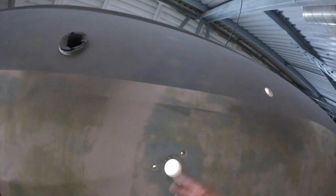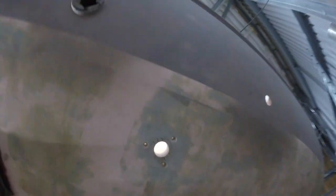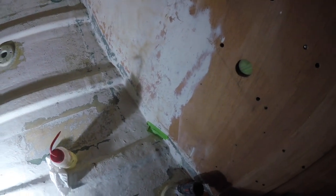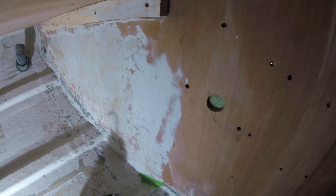Okay, so there we have the other side. I've got my three lovely big holes there, so four holes in the boat instead of one. I think somebody made a comment about why do four holes that you don't need, but this is the way I'm doing it. Next step, I'm going to countersink it from the inside, so there's a place for the sealant, and then I'm going to start to wash it out to get ready to epoxy in the screws. There's just a little bit of a countersink here, so I can get some sealant in here.